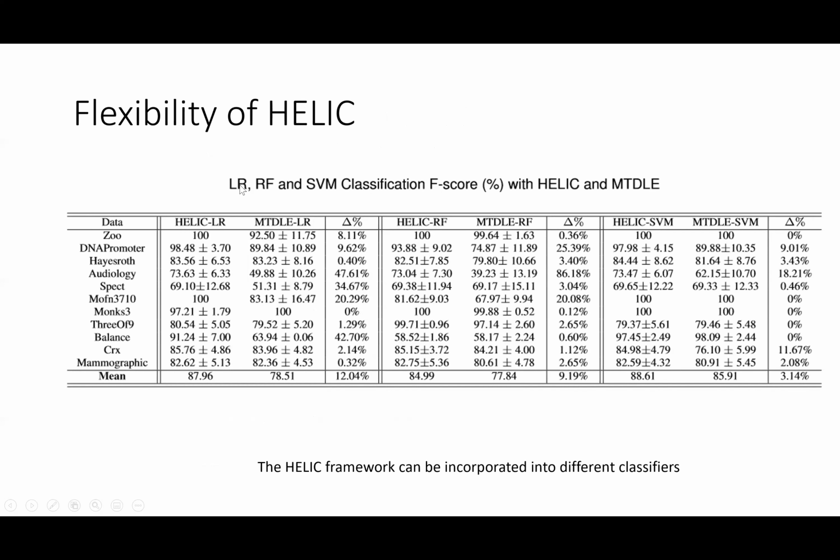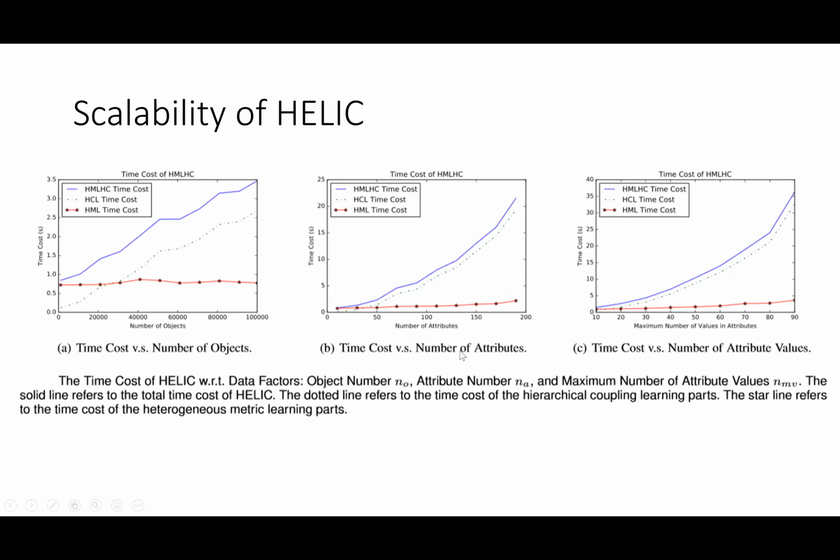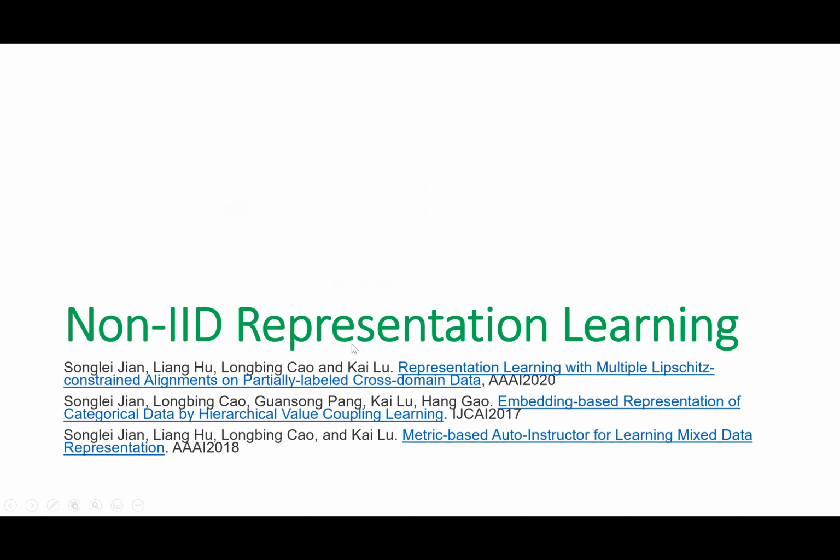And then we can incorporate that into logistic regression, random forest, SVM, et cetera, to see the performance. And here it basically shows that with different learning methods, the improvement could be different, right? Some could be 12% or 9% or 3%. So it depends. Because this is kernel-based, and SVM is kernel-based as well, the improvement will naturally be smaller, but for others like logistic regression and random forest, the improvement will be bigger, right? Okay, and that's scalability. Skip it. Okay, so that's the second piece about machine learning.